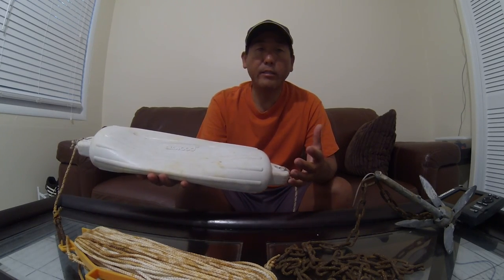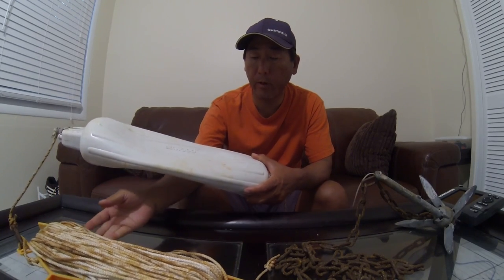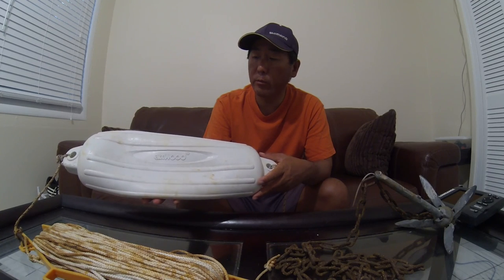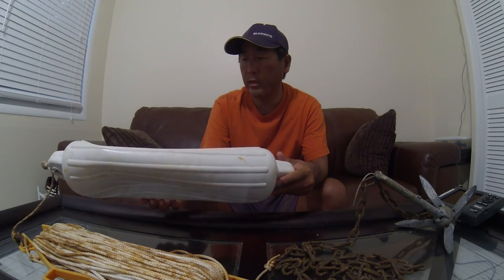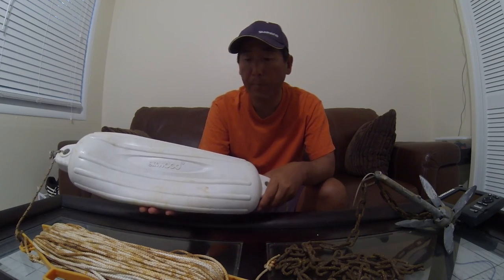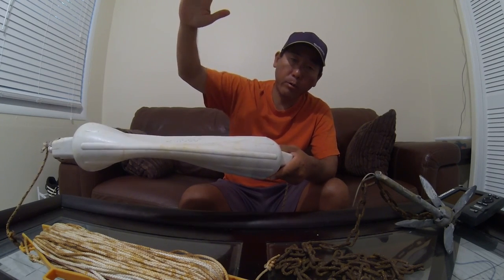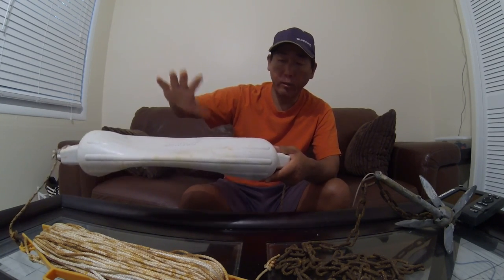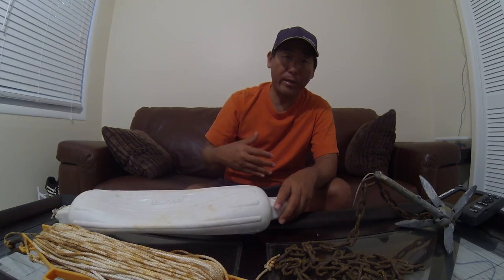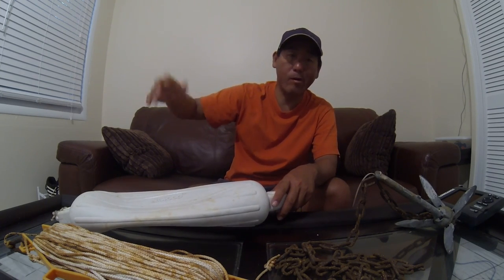Size-wise, you just need something that keeps the cord, your kayak system, your anchor system afloat. It doesn't need to be overly large, but the reason you want a somewhat larger one is depending on the current and the amount of scope that you run, because once you start getting in current, the float will start getting pulled down with the line and you could possibly lose the float from being sucked under and you just can't reach it. So you just have to wait until low tide and then it'll pop back up and you can retrieve it, but that's kind of a hassle.